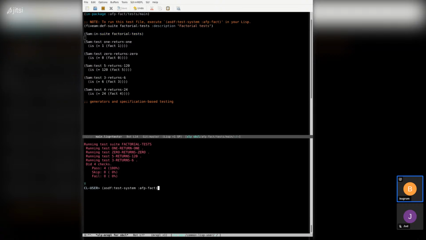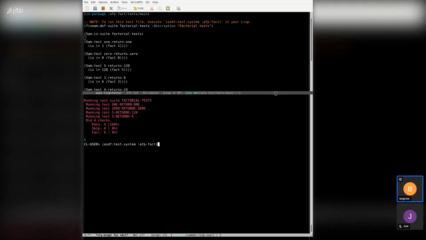One thing to note about this test-system feature is that it will recompile your test file once these changes are made.